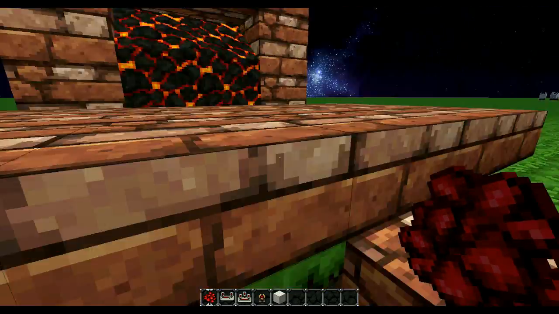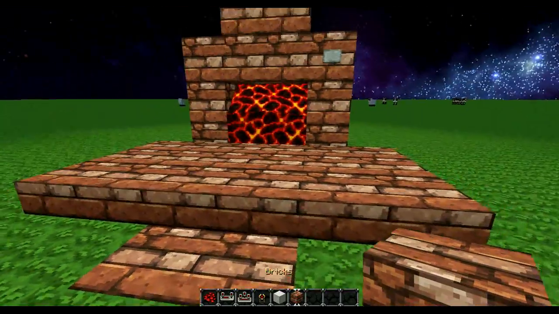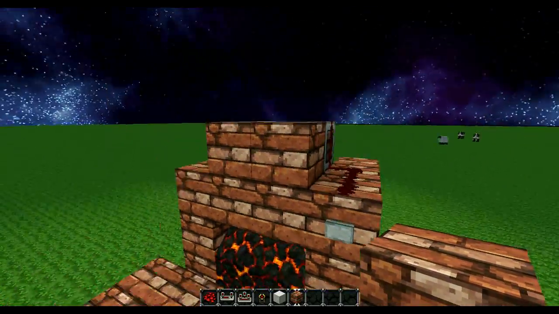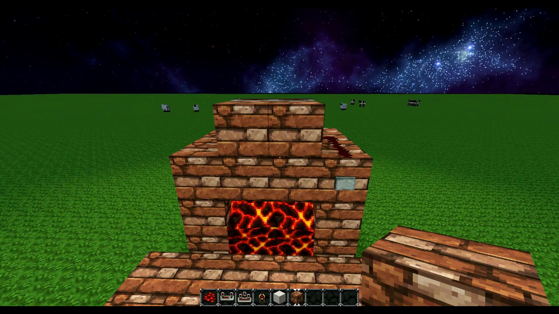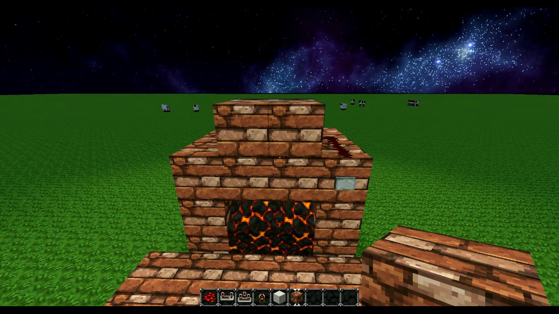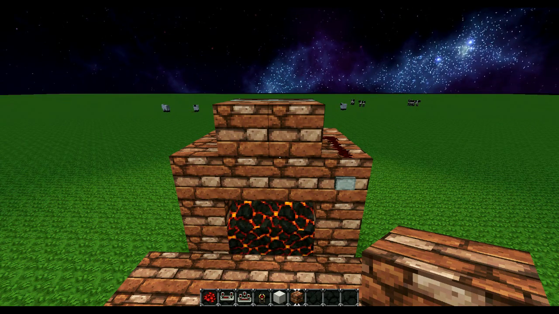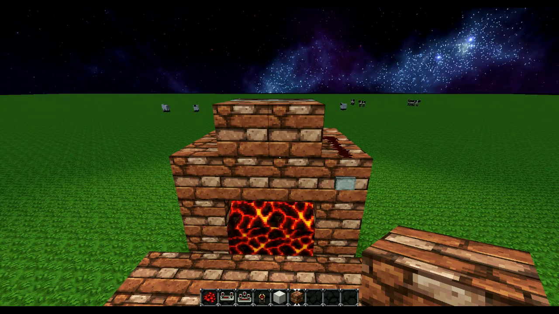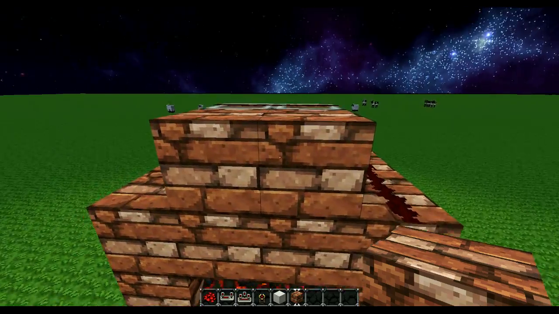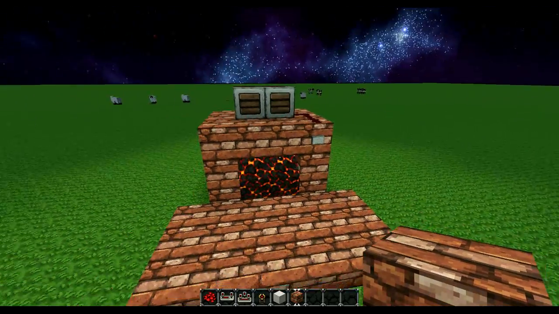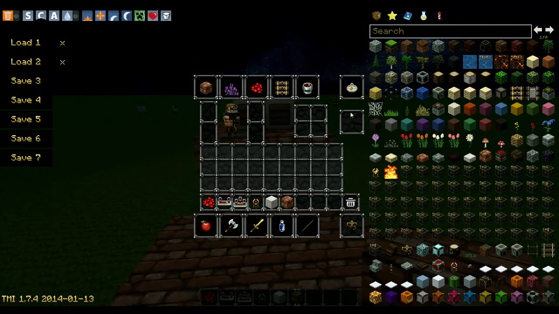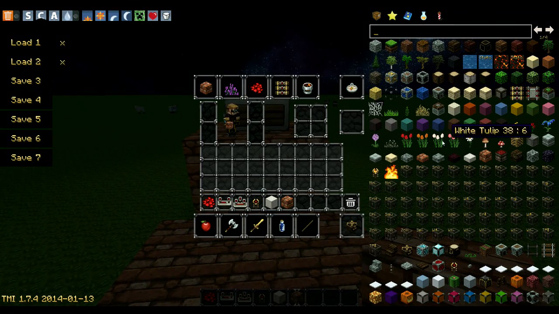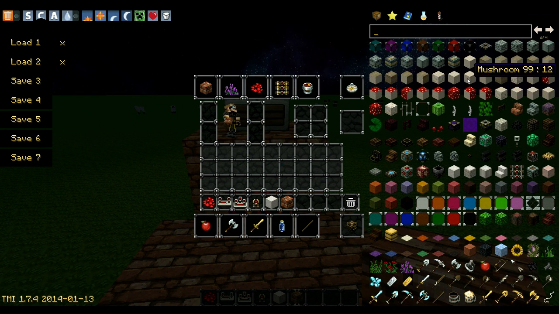or from the very bottom, even if you go down one. Again, if someone's suspicious of you having a fireplace, i.e. they know of my videos and my designs, then they may be a little suspicious and try to find the button. But if you have any sort of protection, the only way they can get in is via button, which any decent server will have at least some form of protection of your house and such to prevent griefing and things such as this. And of course, you can always protect your designs by making your fireplace look fancier.